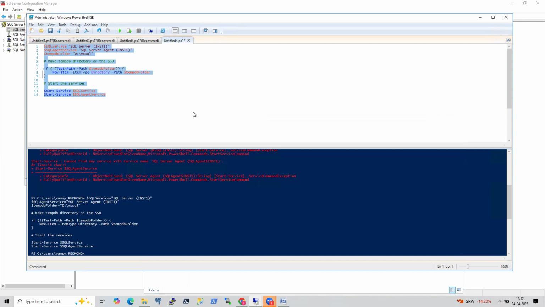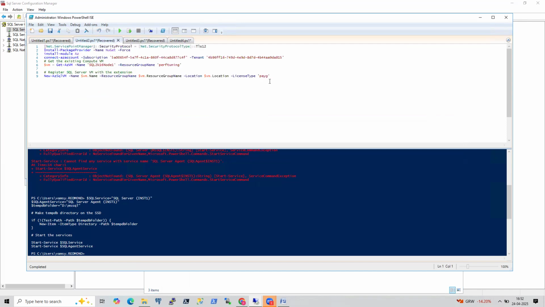If not, we need to register the IAS extension. I think we need both, but testing that takes time. That is the reason I'm just showing you this PowerShell script for the moment. But I did register the machine also. How to register, I will show you later. We just need two commands. These are the two commands. I mean, three commands. Once you run these three commands, it will get registered with the IAS extension, and then you need not worry about that part. But we'll test this later because I think this can complicate the situation. So I will show you a bit later.